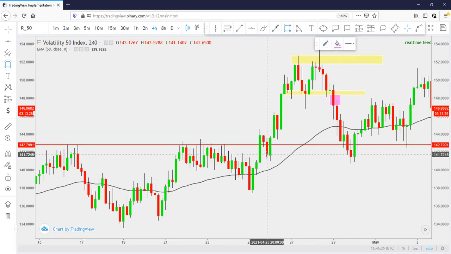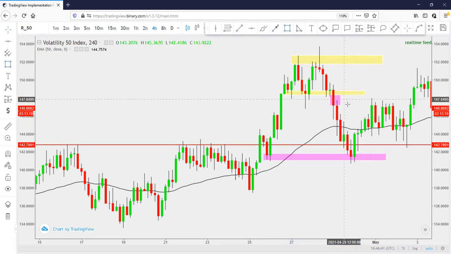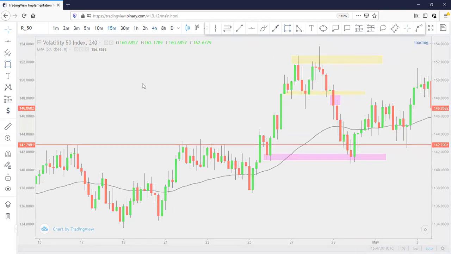This is the point where price dropped to retest our structure before pushing to the upside. So our entry should be at this point in the lower time frame, and we should target this previous structure, looking on your left. I base my take profits on the higher time frame. I base my stop loss on the lower time frame. So we will go back to the 15-minute time frame and see how price has reacted on that point.